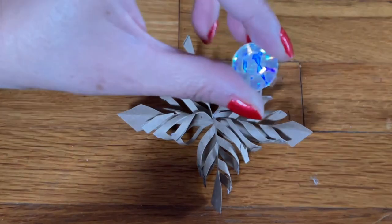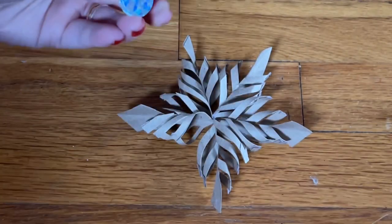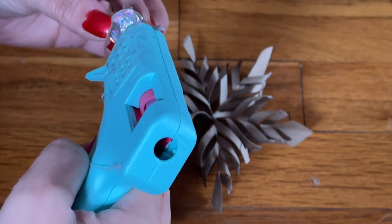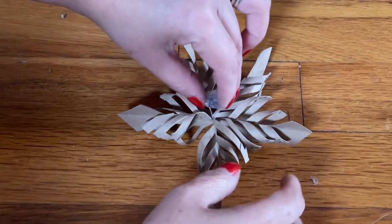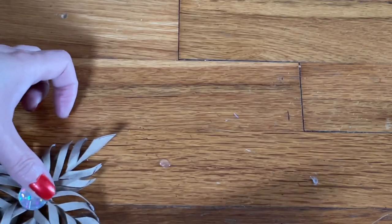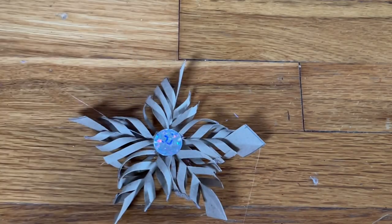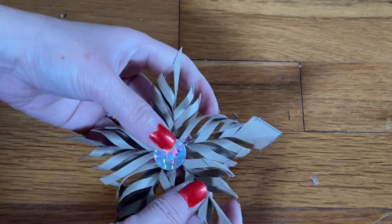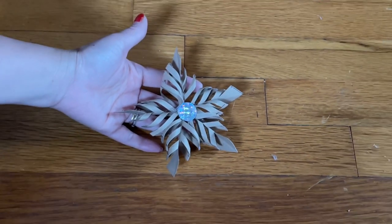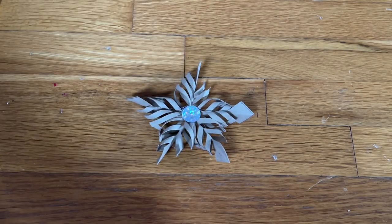I also use this for my hair bow making. So I'm going to add the glue around here, not on my finger, not on your finger. And like this, everyone. Put it right in the center. Isn't that so adorable? Very easy to do.